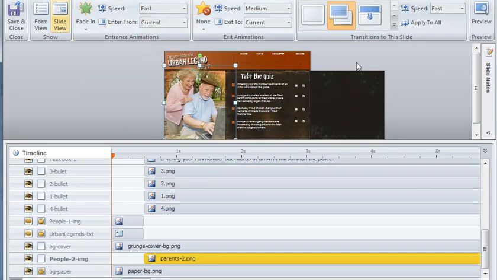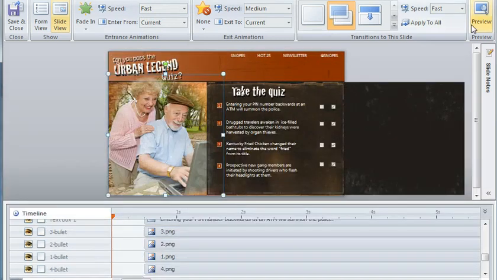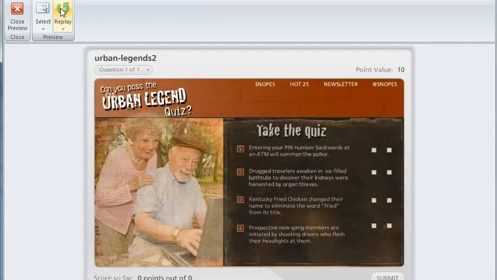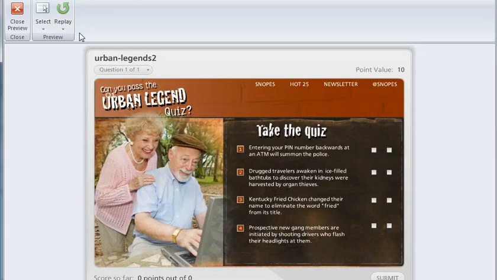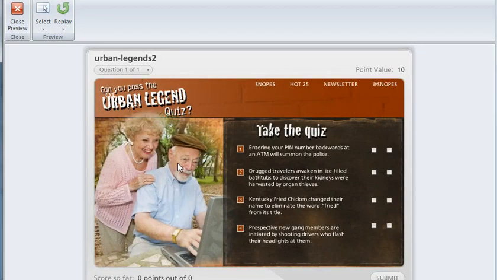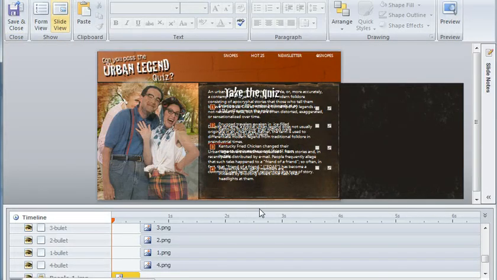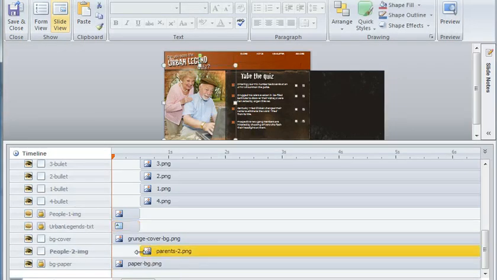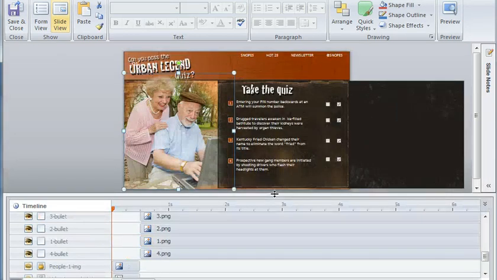Just go ahead and preview, see how we're looking at this point. So preview. And let me hit replay one more time. All right, so I like how it works, right? If I click the replay button, I can see they fade out nicely. But these guys kind of have that pause. I want to have these guys come in a little bit overlapping so they kind of come in and fade out together. So close the preview, and I'm just going to drag the second group of people in a little bit more so they kind of fade in a little bit more with those as they're fading out. That's it. We're all set.